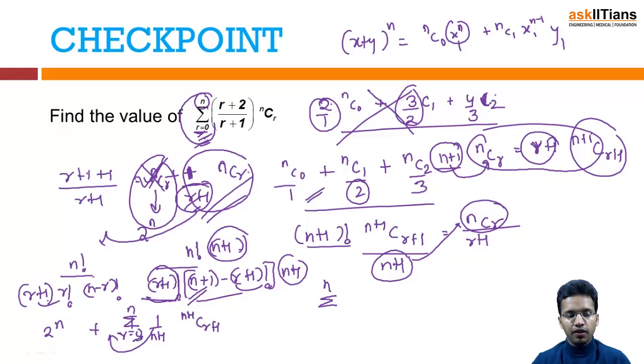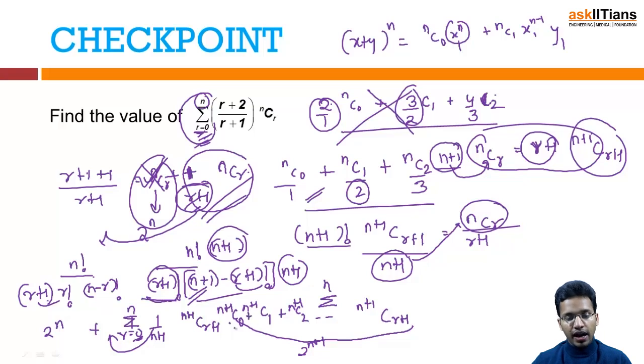Now only thing here is that when you will put 0 here, you will start with n plus 1 C 1 plus n plus 1 C 2, and you will go up to n plus 1 C n plus 1. Now this is what common mistakes students do. They write this as 2 raised to power n plus 1. Again, to be noted, not to be done. Why? Because we need n plus 1 C 0 also. So we will add this and we'll subtract this. So n plus 1 C 0, by now all of you must be knowing this is 1. So this will be 2 raised to power n plus 1 minus 1.